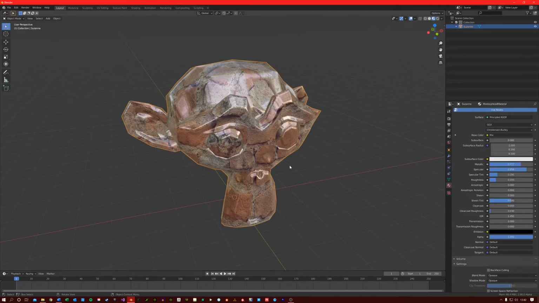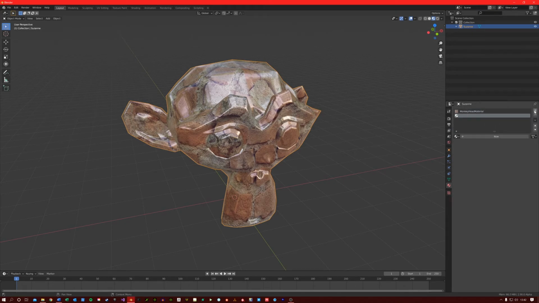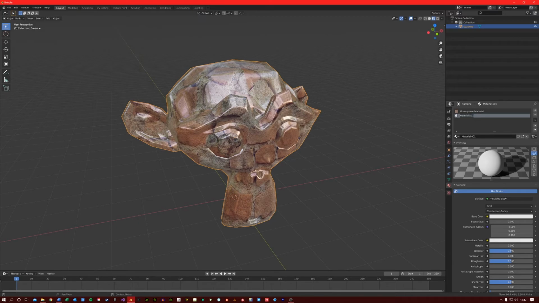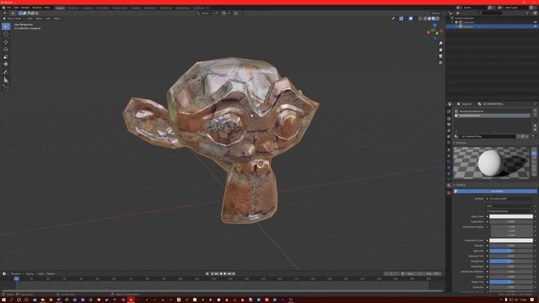I've also mentioned before that you can apply multiple materials to a mesh. So if I create a new material, clicking this plus icon here, it creates a new material slot here, and then I can do new to create a new material, and I can just call this second material. And then I could apply this to a certain amount of faces on this monkey head.